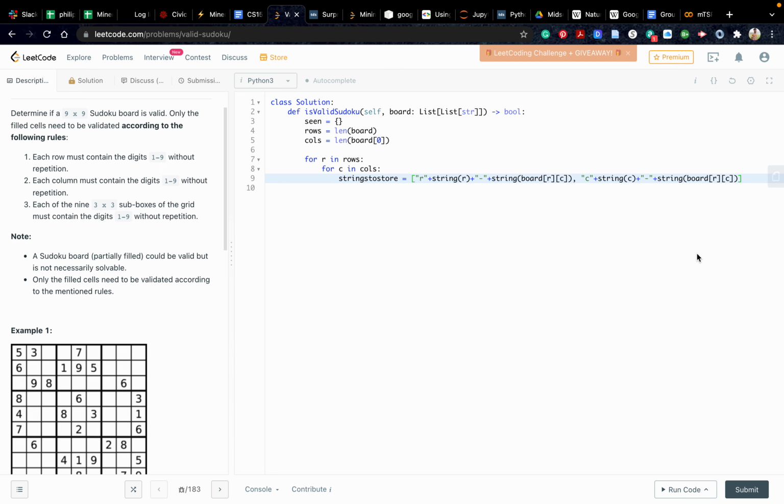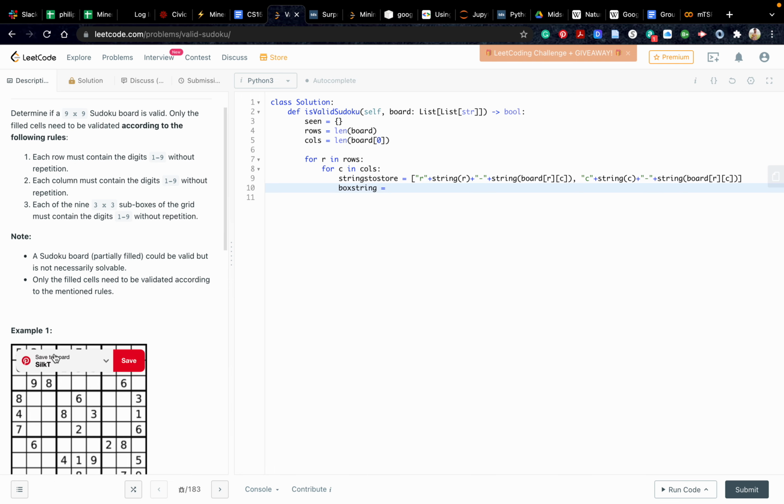But now we need to have the string for the boxes as well. So we'll have these strings to store, and then we'll have a box string as well. It will be a string we get from another helper function that helps us calculate the box.